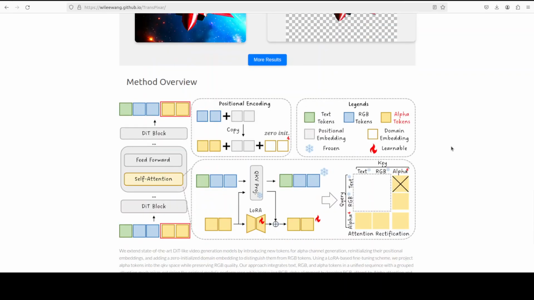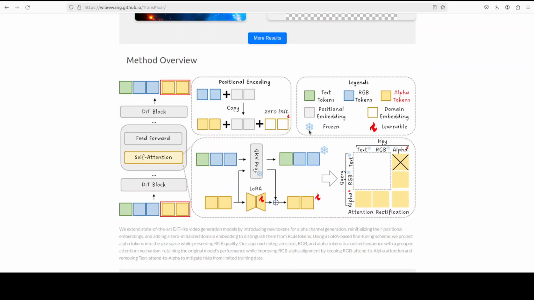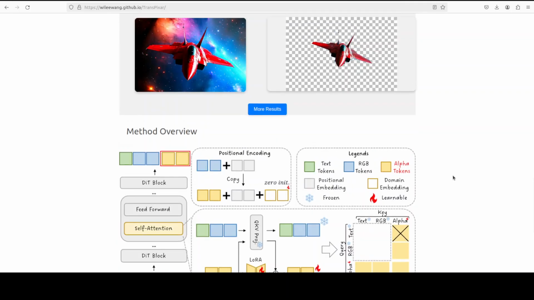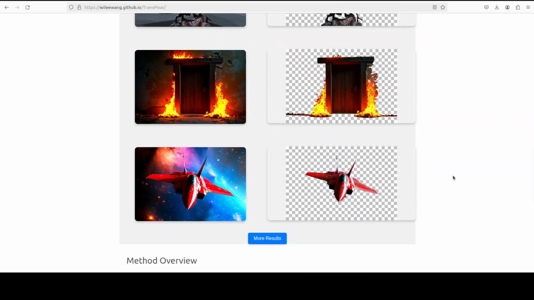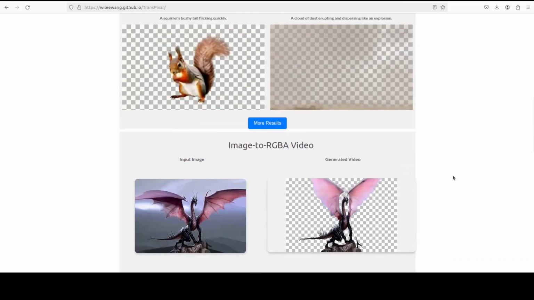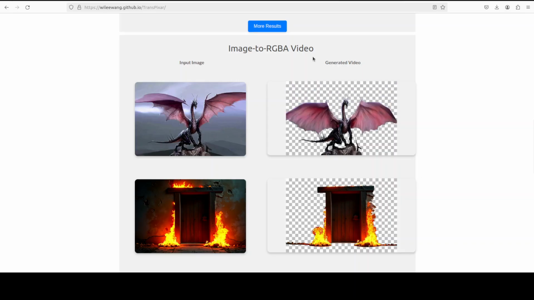And then they have shared some of the method overview where, as I explained earlier, the diffusion transformer is working through different tokens, and then how the LoRA fine tuning is being done while preserving the RGB quality, and all the alpha and RGB channels are being integrated. So I will drop the link to it in the video description and you can check it out.